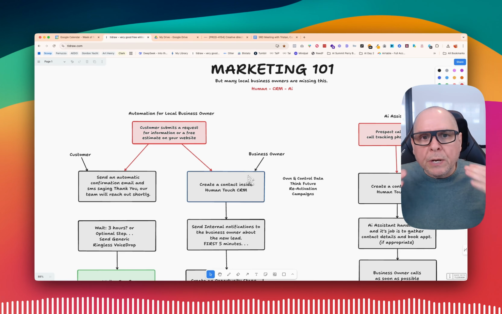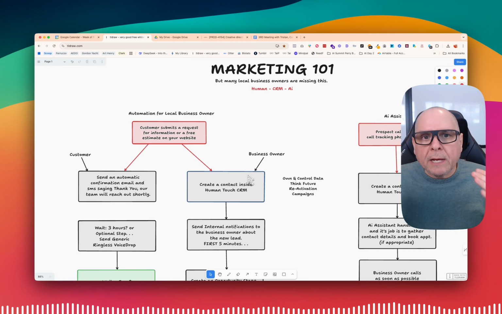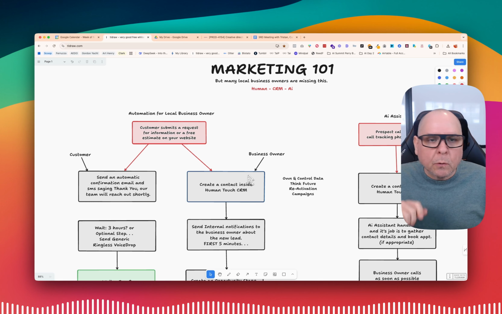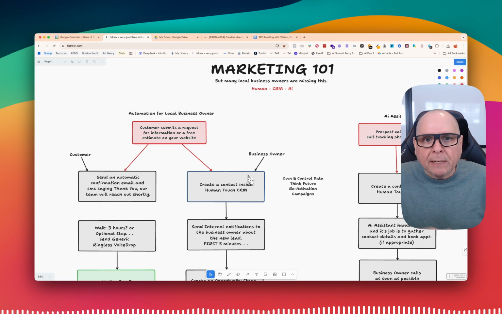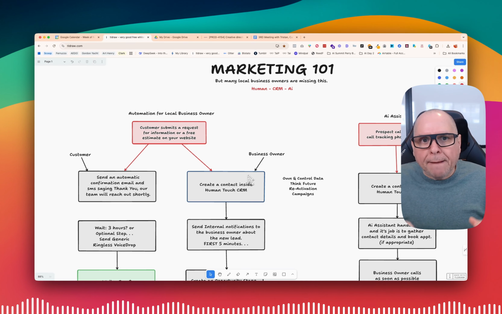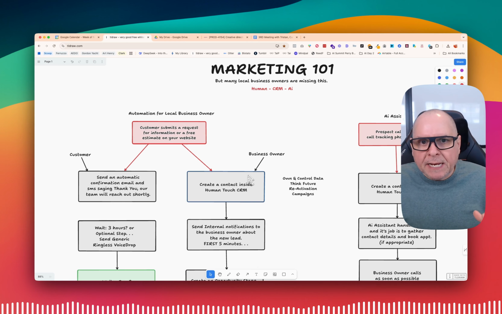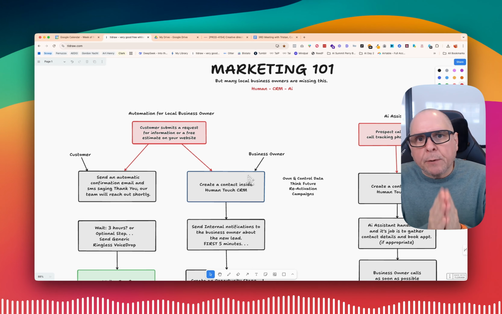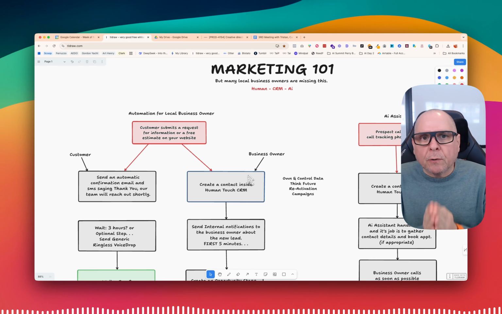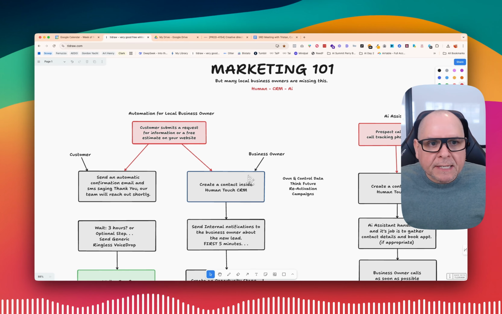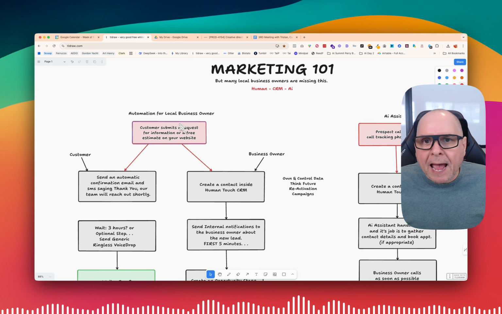This is why we help clients do this with any sort of marketing that we do for our clients. We normally always try to set this up in advance if we're going to run a Facebook ads campaign or a LinkedIn campaign or whatever that might look like. We try to make sure that the automations are set in place so that when they fill out a form on a website or a landing page, this is the sequence of events that can happen.